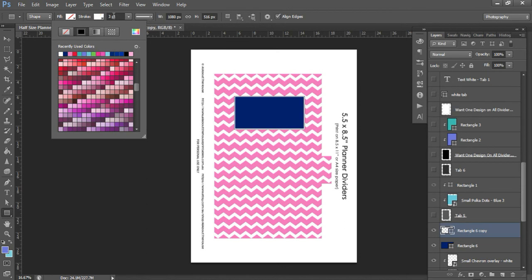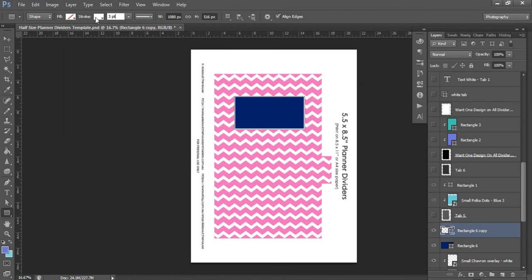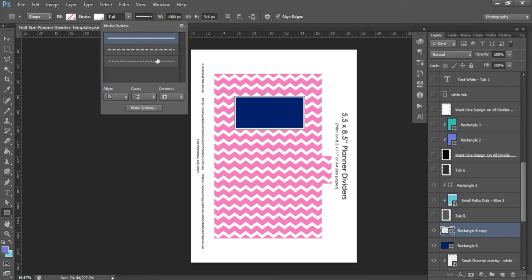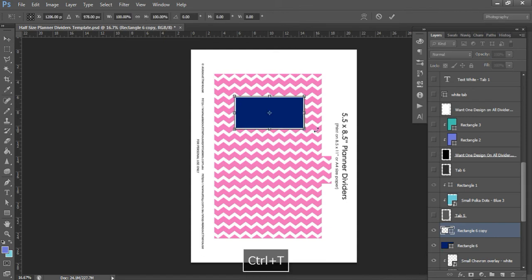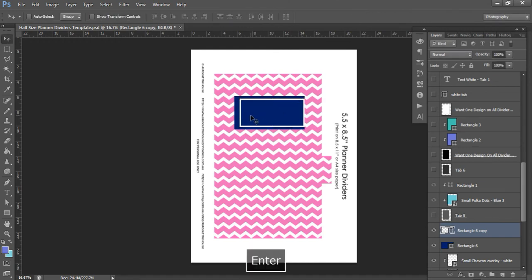And this here is the thickness of the border, so the stroke is the border around the shape. You can increase this if you want to make it fatter, and this here as well. If you want a solid border versus a dashed or a dotted border, it's up to you how you want it to look. I'm just going to leave it at solid. So you can have the border around it like that, or if you press Ctrl T, hold down Shift, left click and drag inwards, you can have a white inner border. I'm just going to expand this out a bit because it was a rectangle.